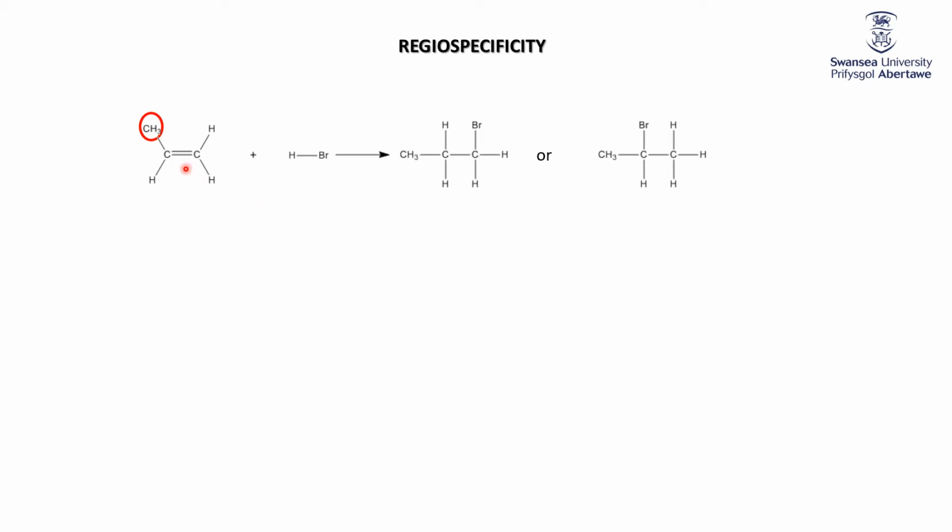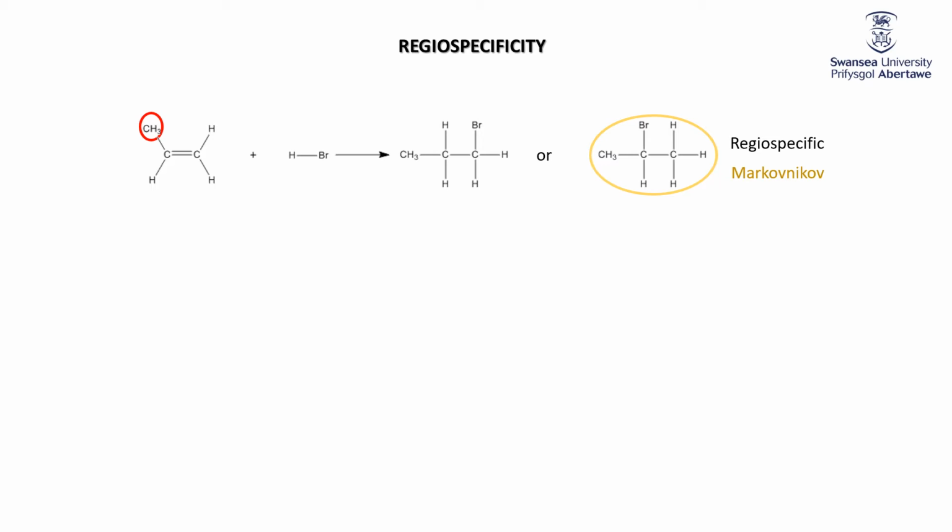Okay, now what would you get? Would you get a mixture of the 2, do you think, or would you get one specific product? And the answer is that in this particular reaction, you get one specific product. The bromine is going to go onto the more substituted carbon. It is a so-called regiospecific reaction, right? The reaction is one in which a specific atom goes onto a specific region of the molecule. This is an example of the so-called Markovnikov rule.